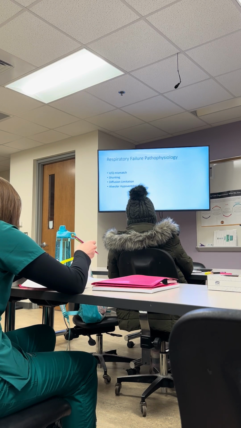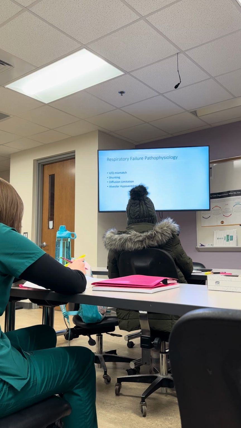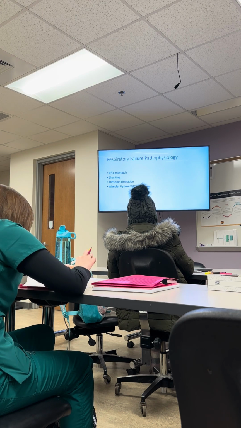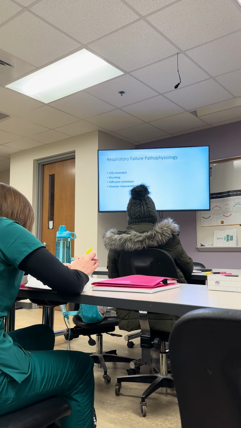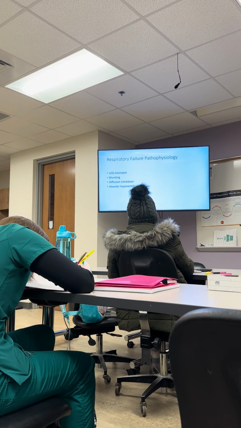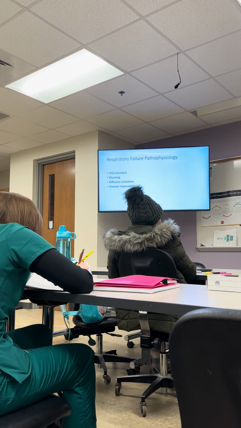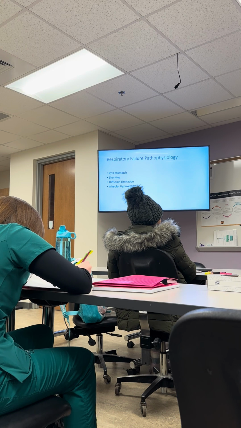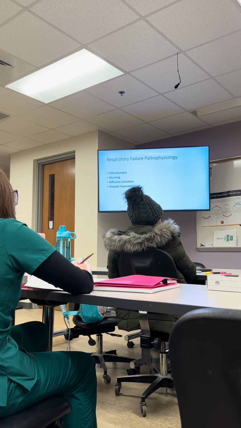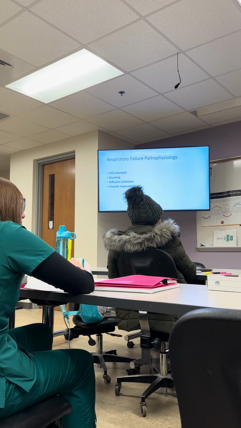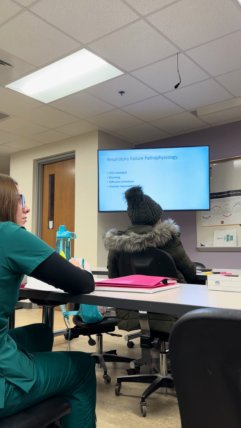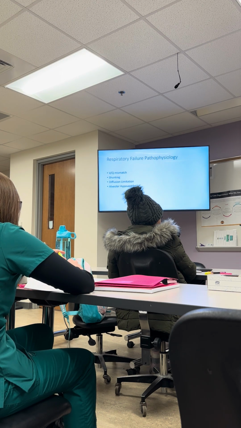So if we go over here and we'll just arbitrarily say our heart is putting out 5 liters of blood a minute, and we'll say our minute ventilation is 5 liters a minute. Do we have more perfusion than ventilation? No, they're equal, right? They're 5 over 5, they're 1. What could cause us to have more perfusion than ventilation? Everything's normal right now. What can change that? To where blood flow stays normal, but ventilation decreases. Well, you could also increase blood flow and have ventilation stay the same, right?